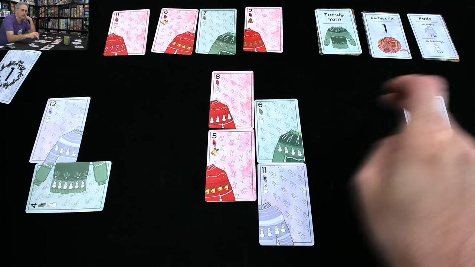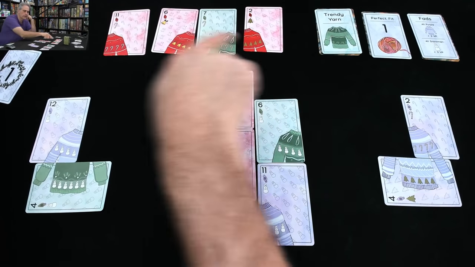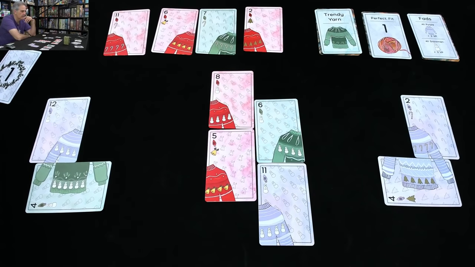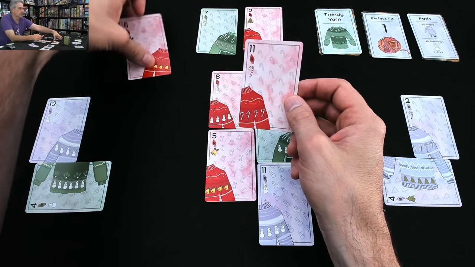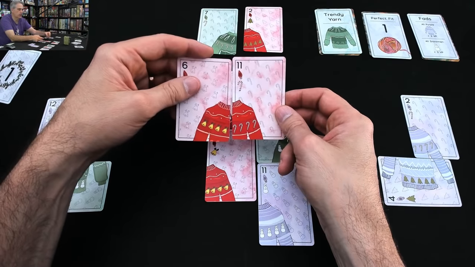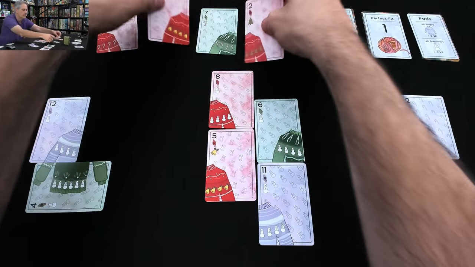Jen would like to get another purple up here so she can finish and have an all purple. So she doesn't want any of those. But if she gets first and second, she could snag this and this and start putting these together. So she could go for an all-matching red. Or this and this for an all-matching red.